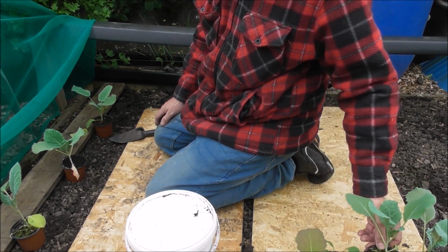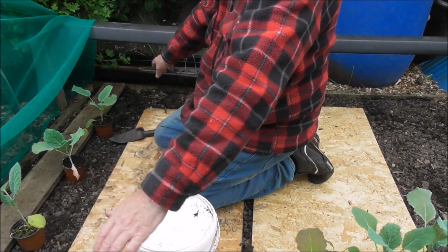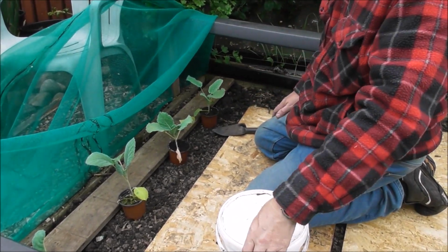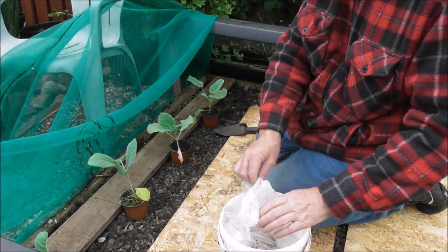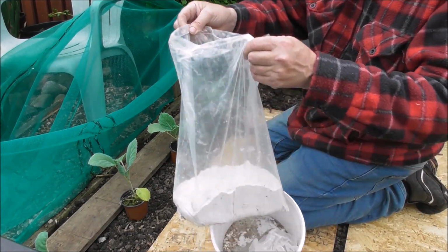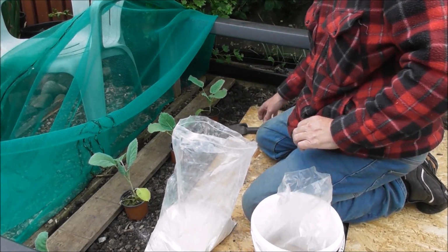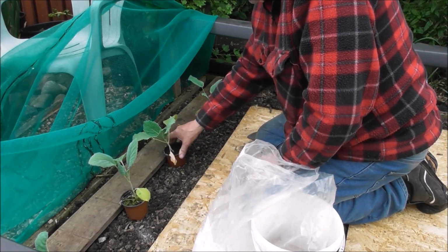Okay, so we're doing 4. I've decided to do 4. We put stuff down the edges here, but yeah, as you can see, we've got 4. There's my lime. Some lime here, bloodfish and bone. And yeah, all it is, mark where you're going to put them.